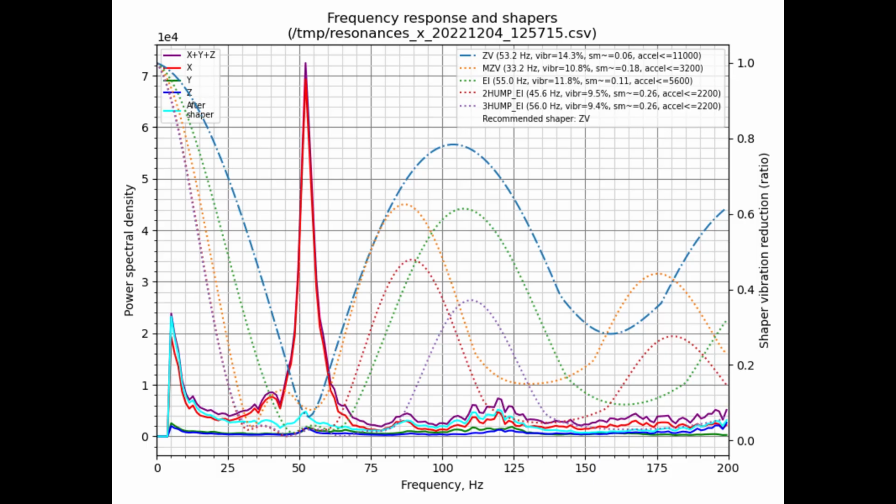So what were the results after making these changes? Others have claimed there have been improvements in acceleration. Massive, actually. So taking a look at the results of the shaper in Klipper that I took just prior to changing out the bearings, you can see here the recommended shaper is ZV, which is an acceleration of 11,000 for the x-axis.